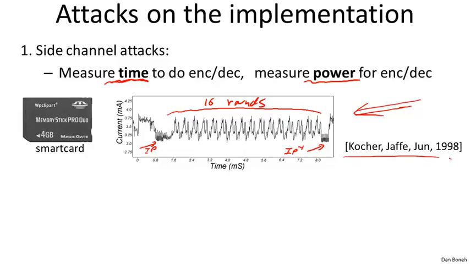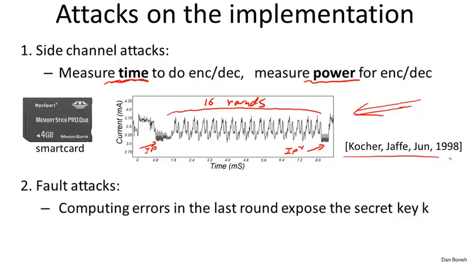For example, you can imagine a multi-core processor where the encryption algorithm is running on one core and the attacker code happens to be running on another core. These cores actually share the same cache, and as a result, an attacker can look at the exact cache misses that the encryption algorithm incurred. It turns out that by looking at cache misses, you can completely figure out the secret key used by the algorithm. So one core can essentially extract information from the other core just by looking at cache misses. Implementing these block ciphers is quite subtle because you have to make sure that side channel attacks don't leak information about your secret key.